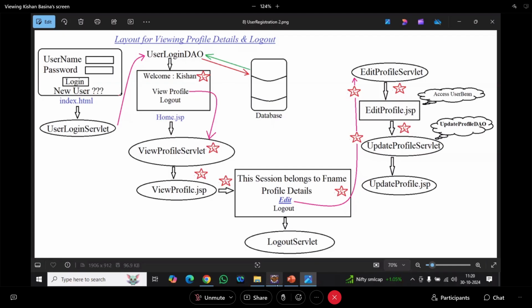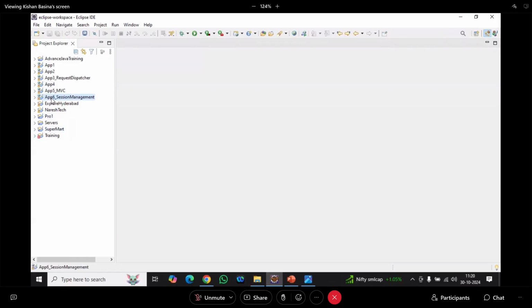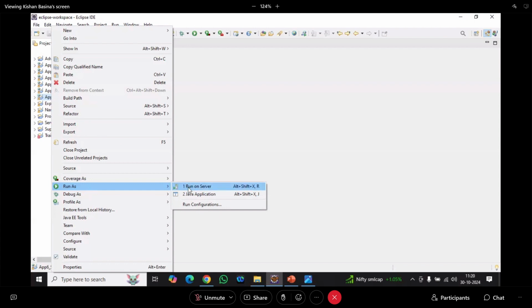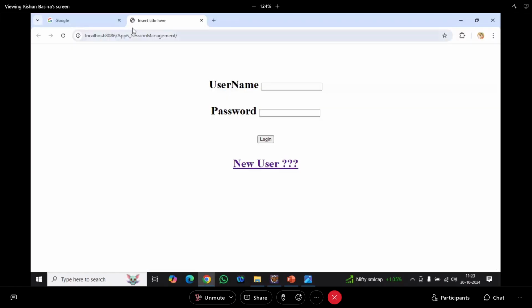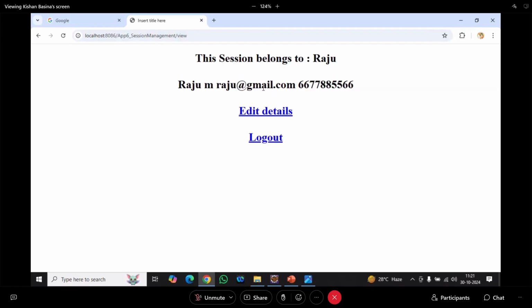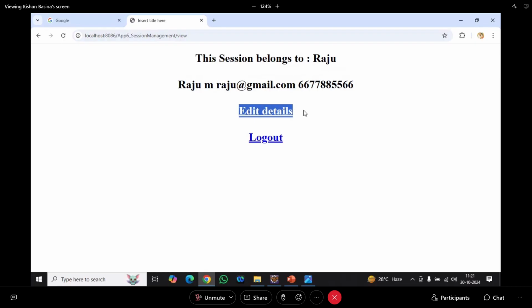Let me right click app6 session management, run on server. Here I'll go with Raju, R123, login. You remember that? And view profile, these are the details, and here we have the edit details. I'm adding one more anchor tag.